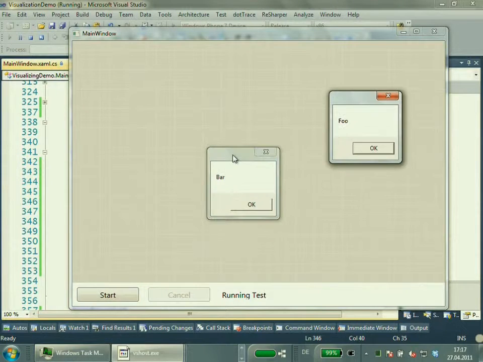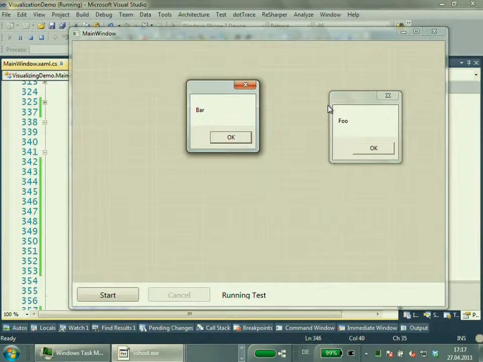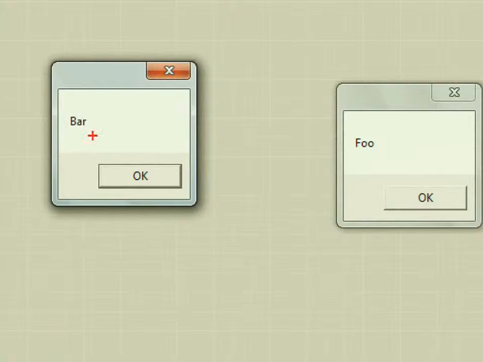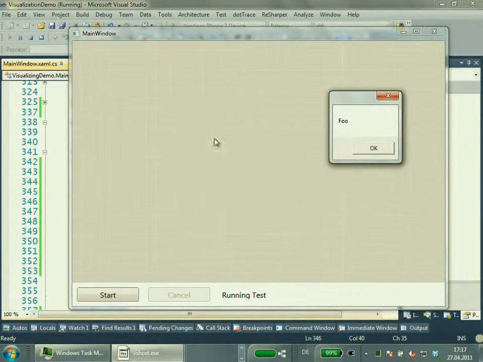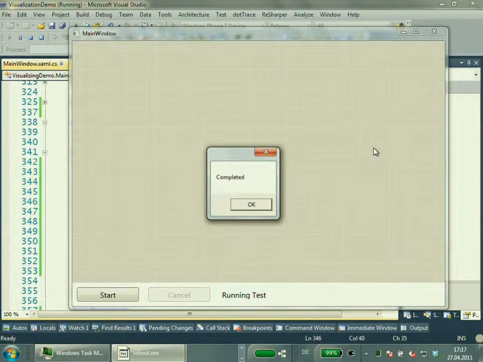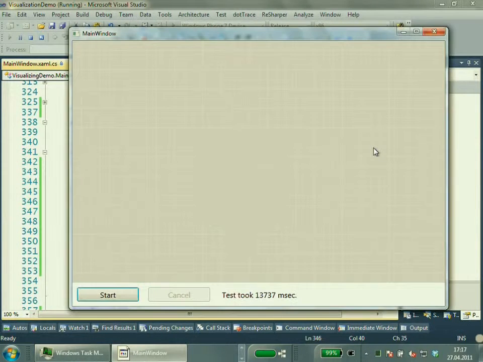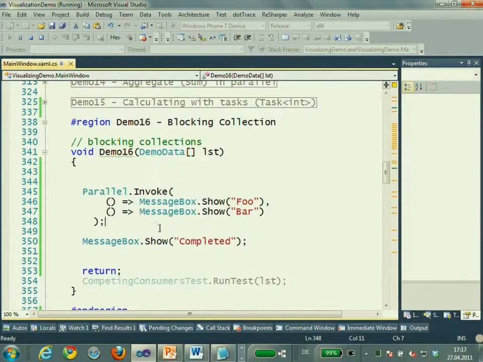And I get my two message boxes, foo and bar. Just regular message boxes, the first two tasks. As soon as both complete, my application will continue to run. That's just an imperative statement, just Parallel.Invoke. If you don't want to deal with that whole tasks infrastructure, you can just invoke any number of tasks in this way. And so we have three things.